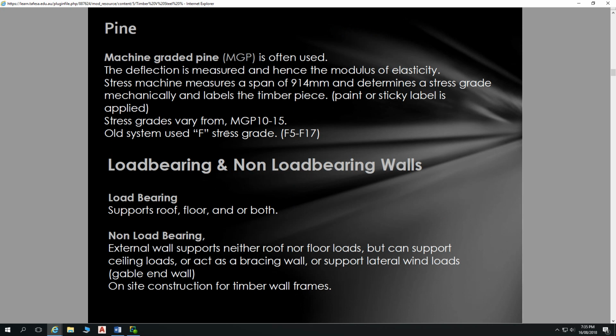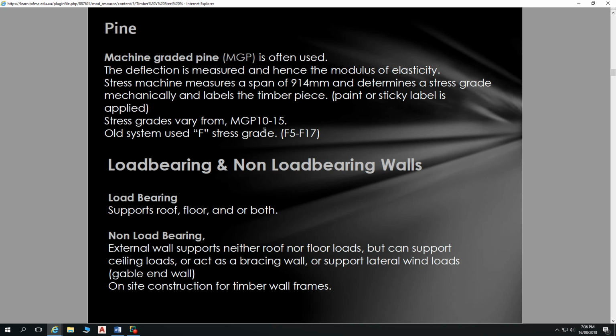So pine is used significantly for construction here in South Australia, and typically we specify MGP 10. That's what the timber suppliers use, or what they supply. It's going to be MGP 10 or MGP 12.